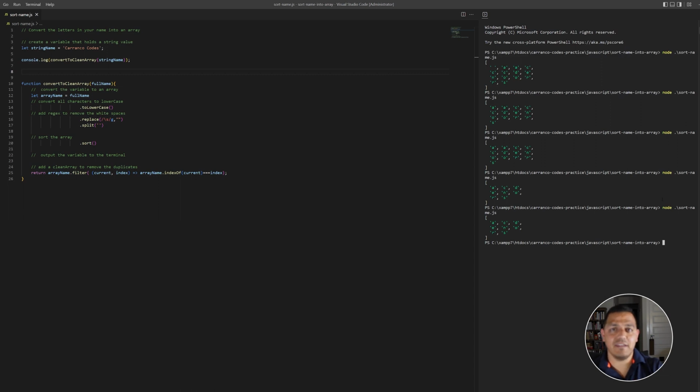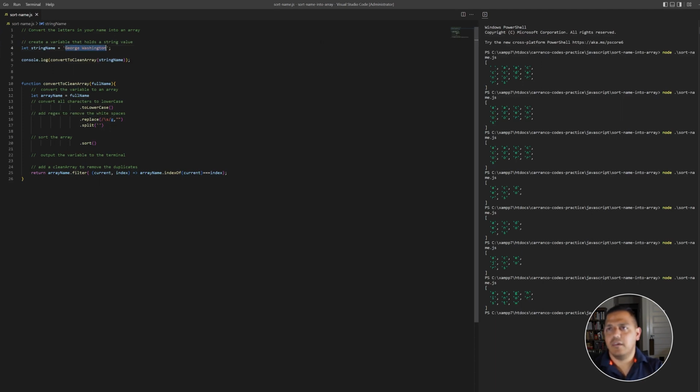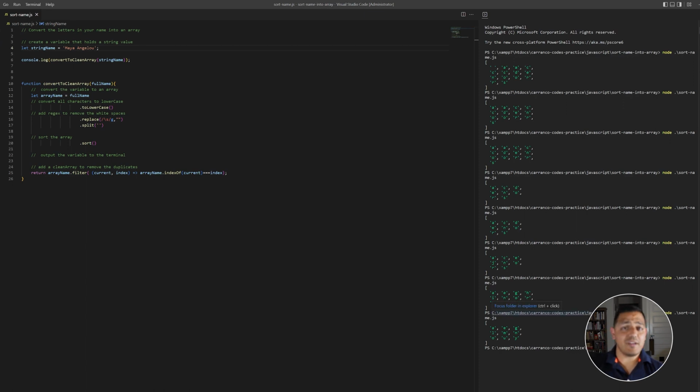And I can test this by adding different names. So if I were to put my full name and run the program again, you see that it's working with the updated values. And since I don't know the name of the interviewers, I'll just add a few other names to show that my function works. So in this case, let's go ahead and add George Washington. And here you'll see that the updated values include all the unique characters inside of that name. And we'll do one more. And then if I run that, you'll see that it has all the unique characters. And that completes our task.